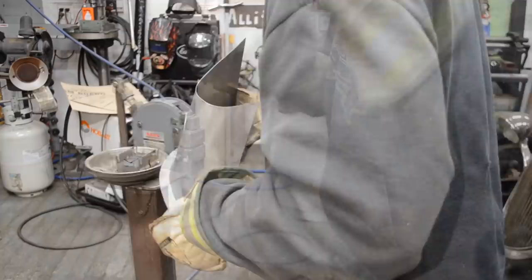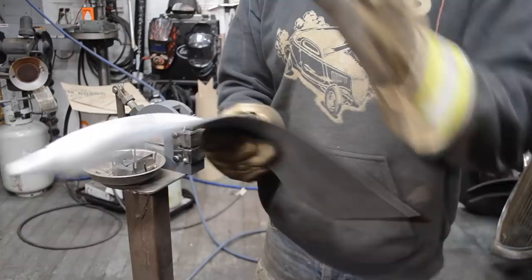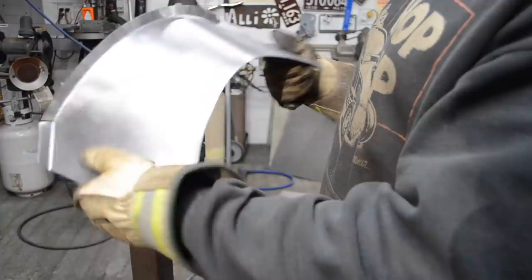All right, so you can see I'm really starting to get some shape out of this now. You can see my lip. It's starting to really bend. Let's go see how close I am. I know I'm still a ways off, but just so I don't go too far, because if you go too far, it's a lot more work to go backwards.